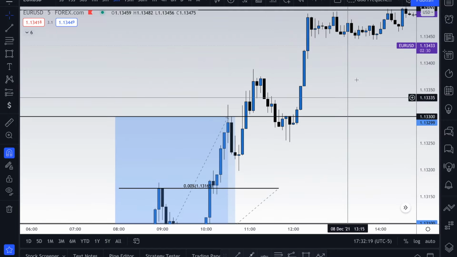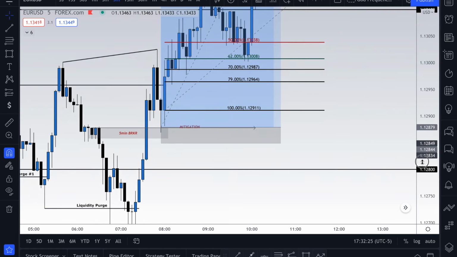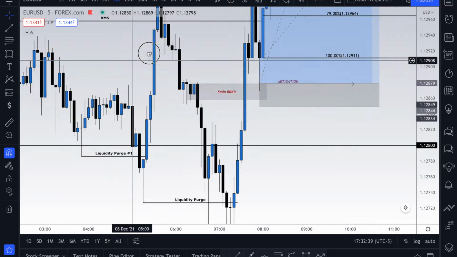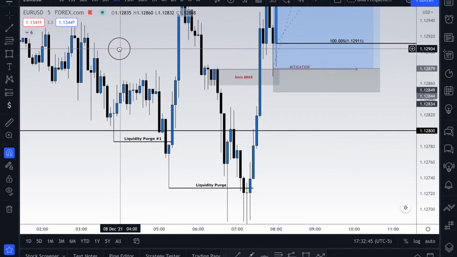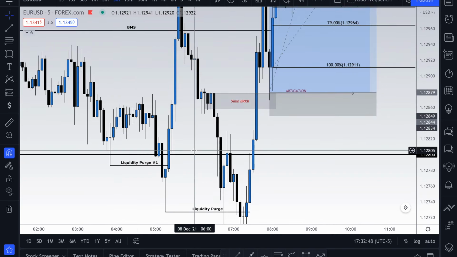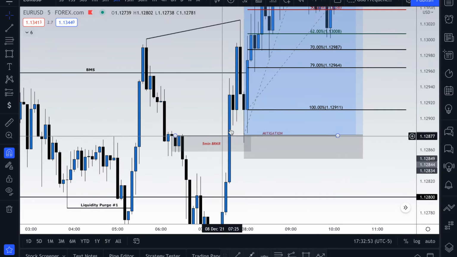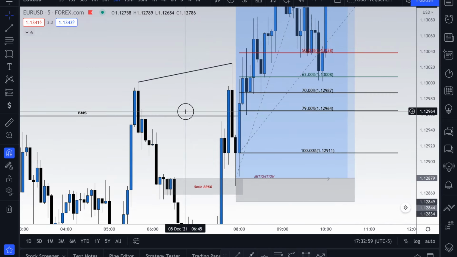Now, obviously, price kept going and kept going, but the purpose of this video is really just to show you how to recognize the market structure. Once you have your directional bias from the higher time frames, from the 4 hour, 1 hour, daily charts, you know where you're going. You know where your next potential draw on liquidity is. Then you come to these lower time frames and you just watch. You're watching price action in real time, watching market structure unfold, and you're just waiting, sitting by to get these sniper entries. So here you had literally two entries that you could have taken just on this one trade.